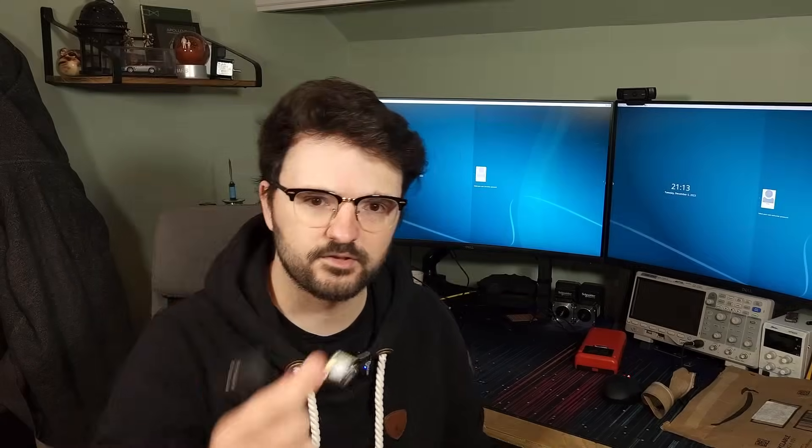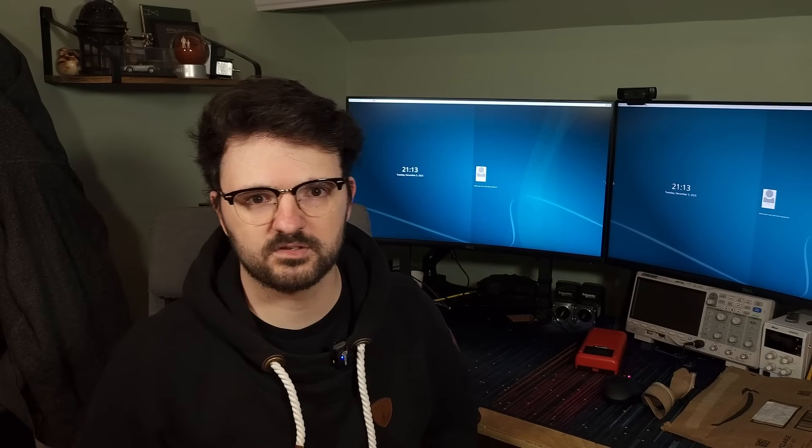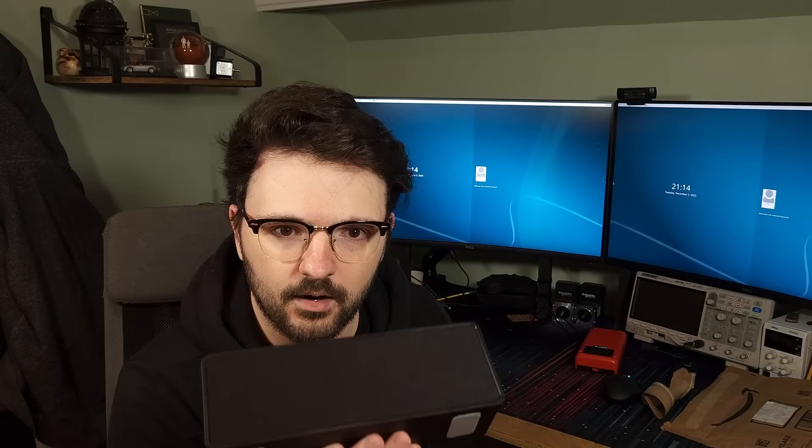Anyway, we got some new stuff. I was struggling to figure out presence detection, and then it hit me — millimeter wave sensors exist. This one can detect if you're breathing, so it should be super accurate. We also got an ESP32C3, which will communicate with Home Assistant, and a smart speaker to troll my wife. We fixed the antenna, wrote some code, got it talking to Home Assistant, and made custom voices representing each of my cats. I'm not going to go over the code right now because it's bound to change and I haven't integrated the millimeter wave sensor yet.